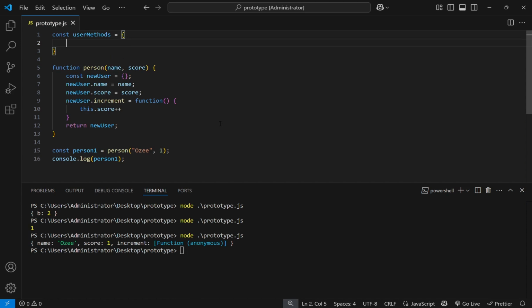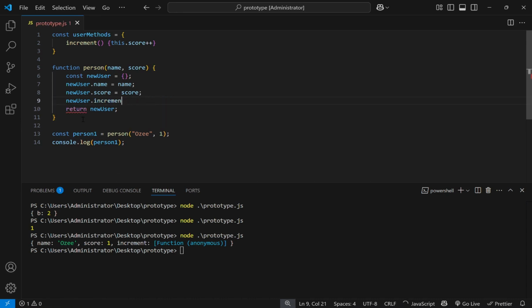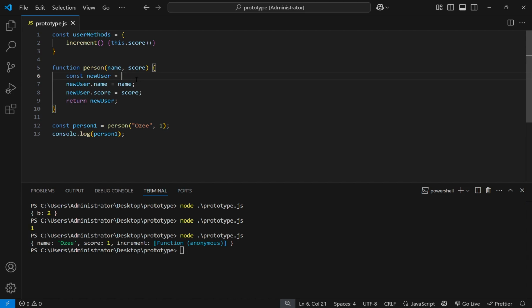Let's create our increment method here. this.score++, and then let's take this method off from this factory function. And now let's make the user method the prototype of this new user object.